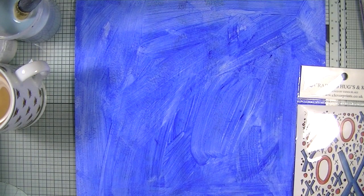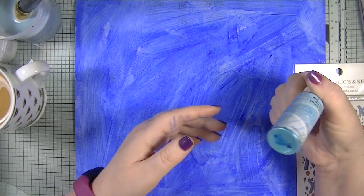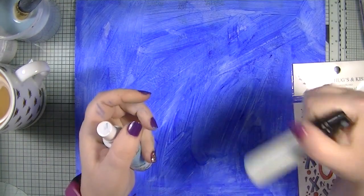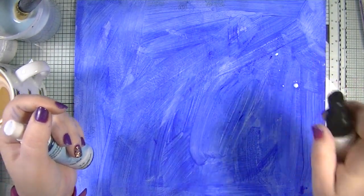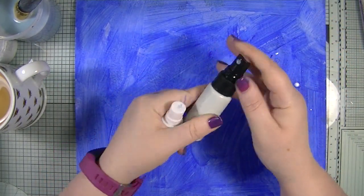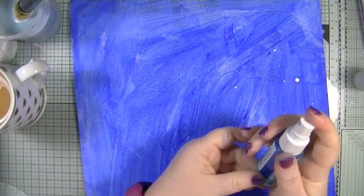So let's have a look what sprays I have first. I've got this pale blue. Now the only reason why I want to use these sprays is because they have a shimmer in them. I just think that shimmer on the paper will really enhance it. I think this one is a blue one as well from Craft Box that is quite shimmery. So I've got a feeling that it doesn't work, of course. Oh, yes, it is a blue one, but I didn't clean them properly, so most of them don't work, so I need to use them with a, oh, there we go.